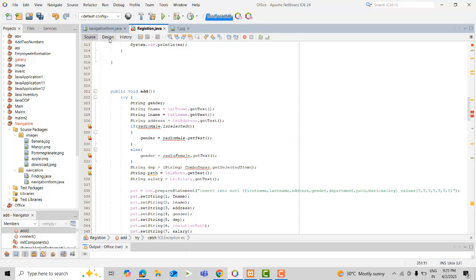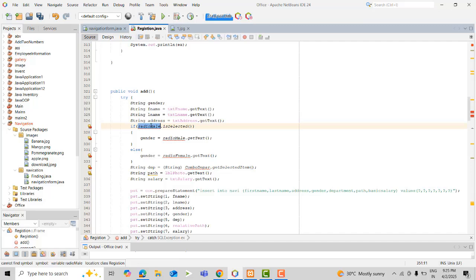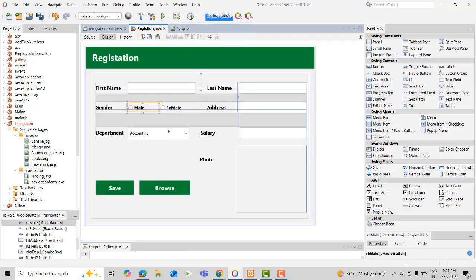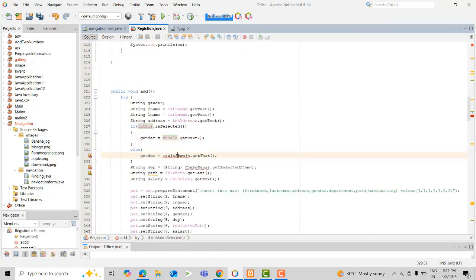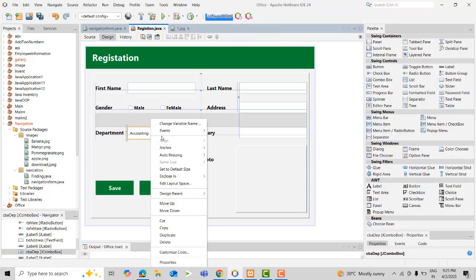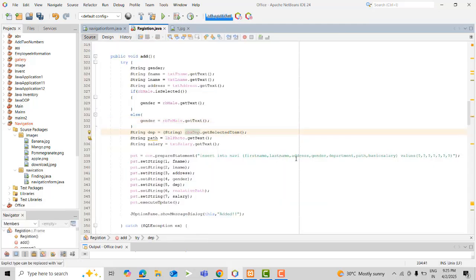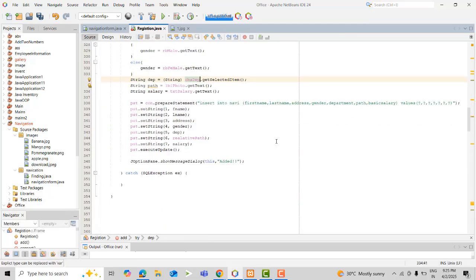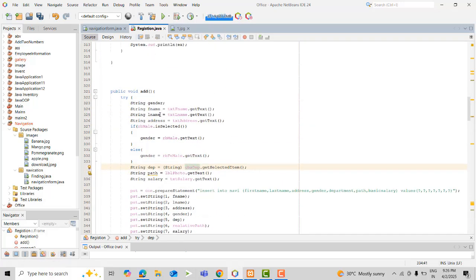Now this radio button: copy this, paste it here, paste it here. Female, copy, paste it here. The department, CPA department, you have to paste it here. That's the thing you have to write. Now first, what I did here is we have created this one here, and it goes below.